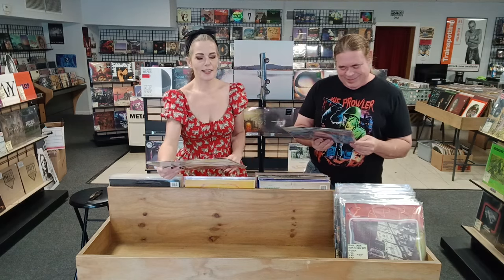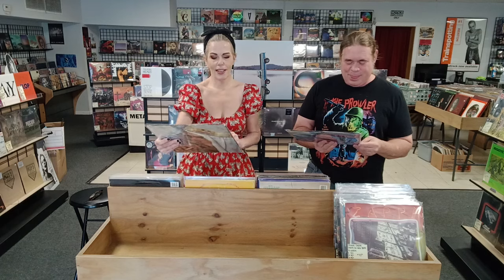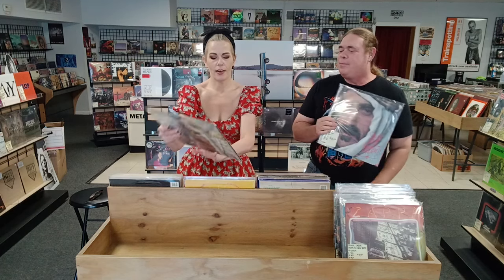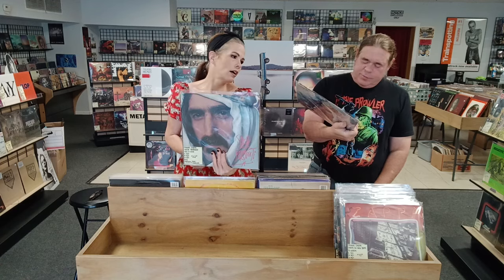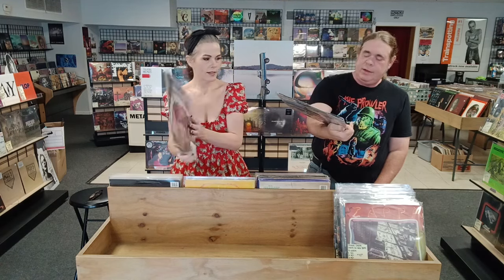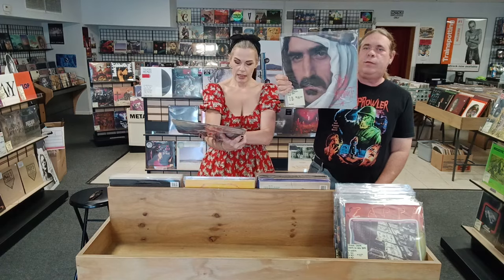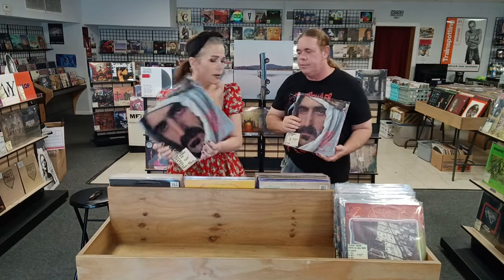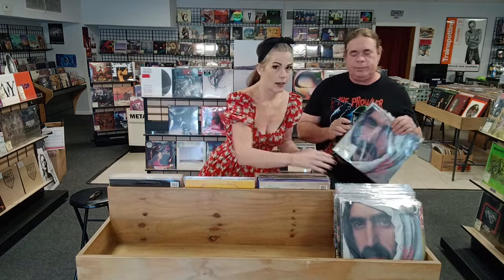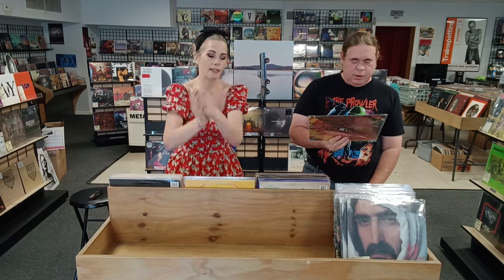We've got two copies of Frank Zappa, Shiek Yerbouti. I've got a 1979 Presswell. And this is also a 79. This is a cutout, but other than that, looks to be VG plus all around. And I don't know if that one is, but some of these records are auto-coupled, meaning if you would have had a stackable unit, it'll go like side 1 to 4 and 2 and 3 on one record. So that way when you had the stackable.